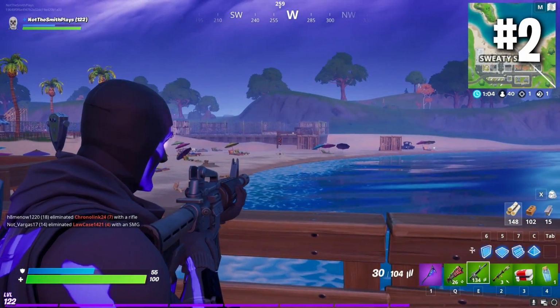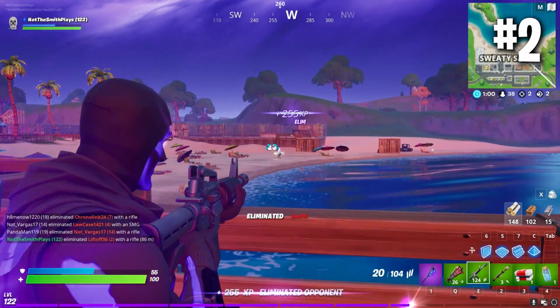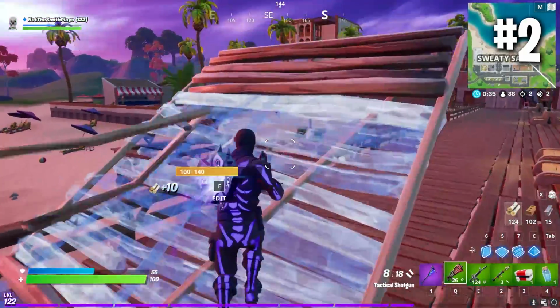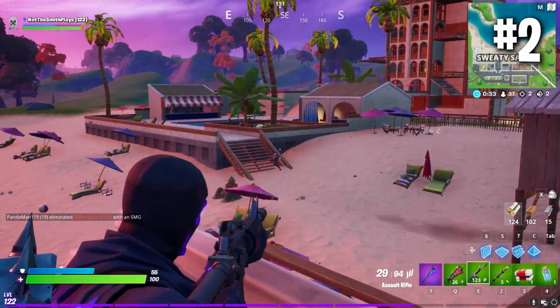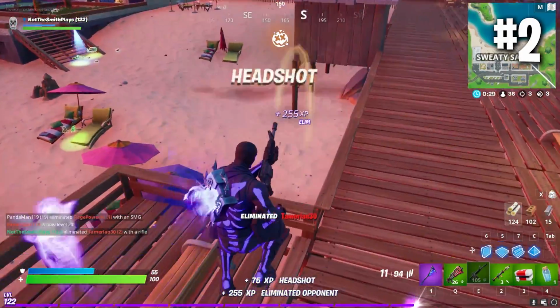You've got the little buildings on the side, the big Tilted Paradise Palm style building. You've got the docks, you've got the beach. There's just so much loot here. And on top of that, it doesn't even really have that bad a location, plus it is safe. If our number one spot didn't exist, Sweaty Sands would easily take the cake, as it's really just got it all.